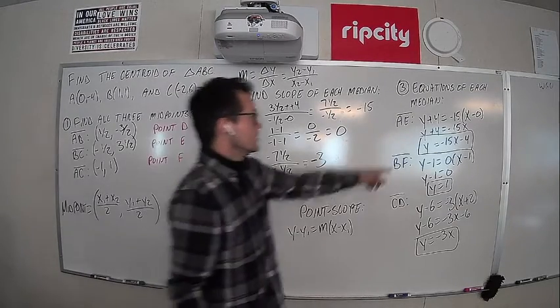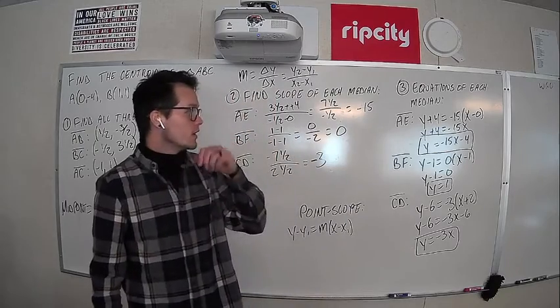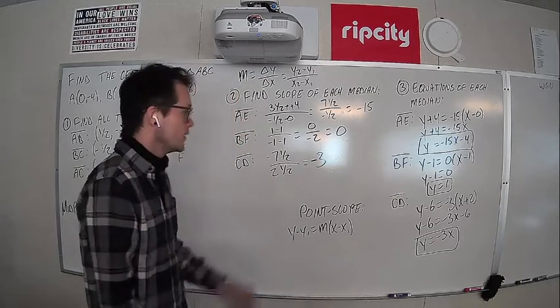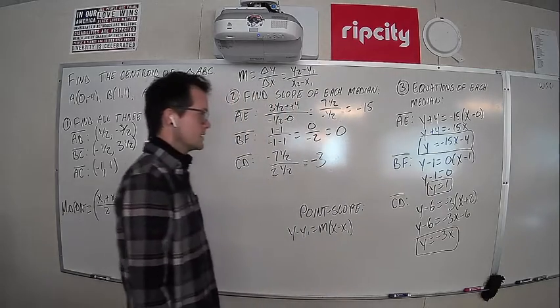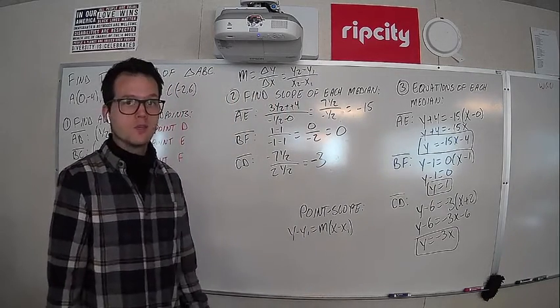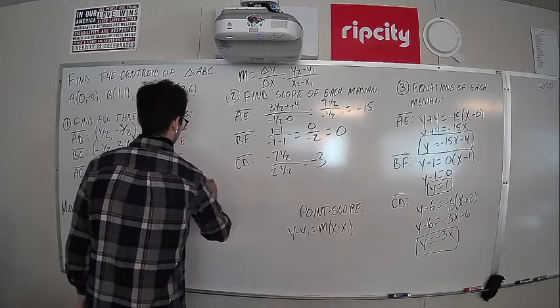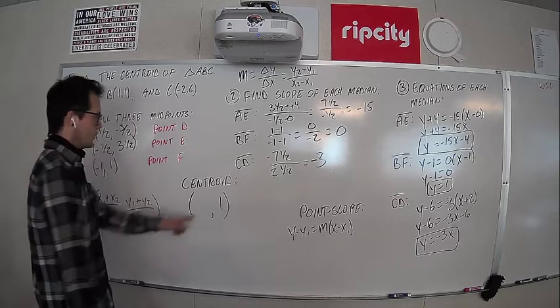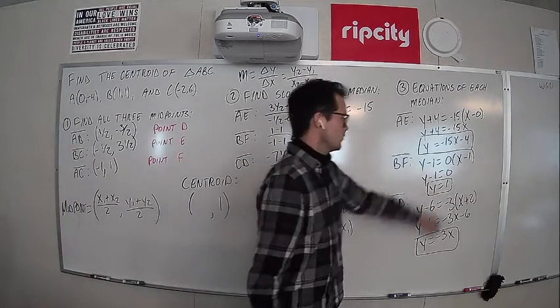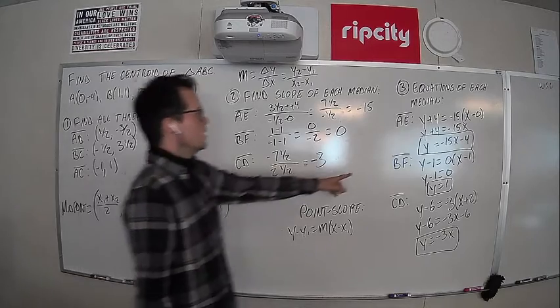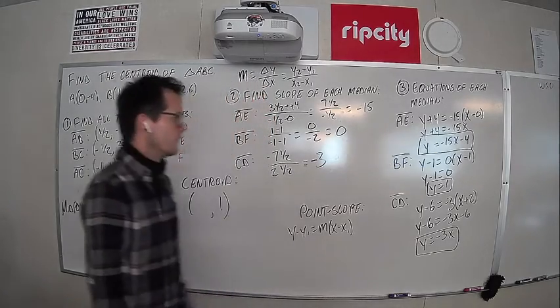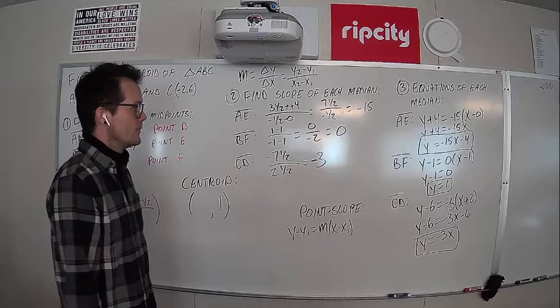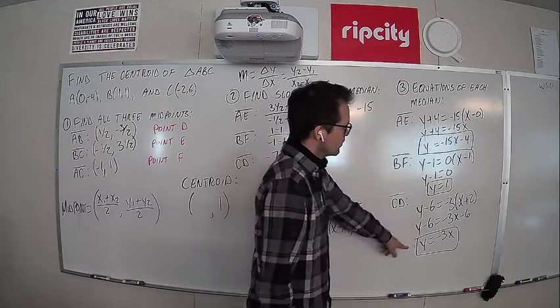Okay, so now we have our system of equations. It's these three in boxes. We need to solve one of them for one of the variables, get a numerical answer, and then substitute that in any of the other ones. We have kind of a cool thing going on. We already have an equation that's solved for a number. There's no X's there. That is the Y coordinate of our centroid. Pretty cool. So I'm going to have some space here. This is where we're going to record our final answer. Centroid is at the point something comma 1. The reason we know this comma 1 is because Y equals 1. That is an equation that we have figured out. That's the equation of the line that goes, that's our median here, BF. Now, with that 1, we can just plug it into one of the other equations and simplify.